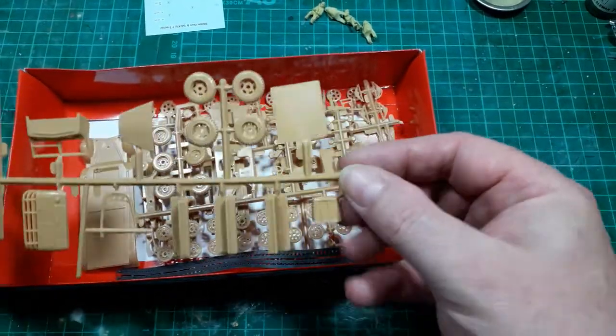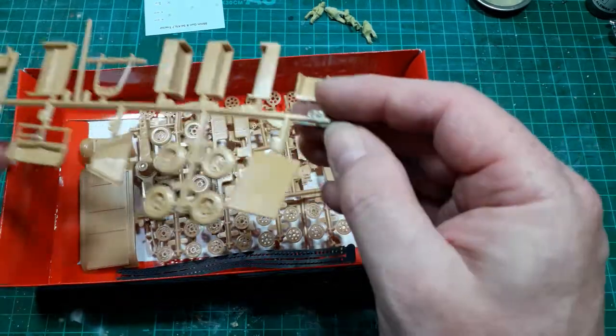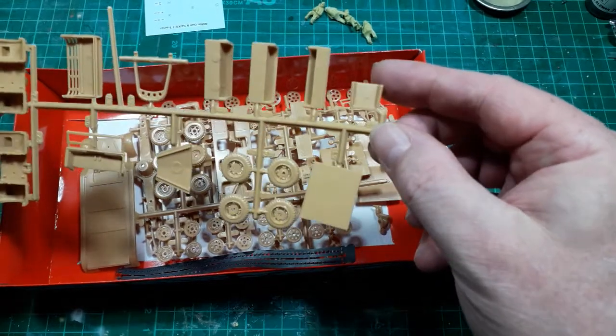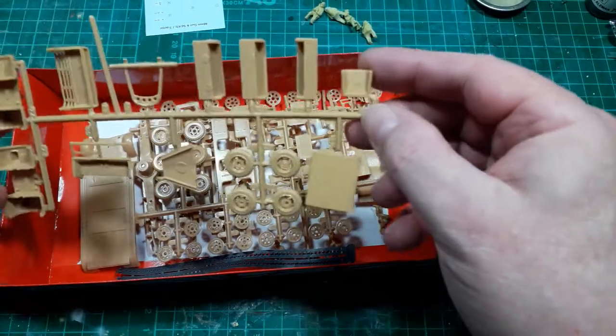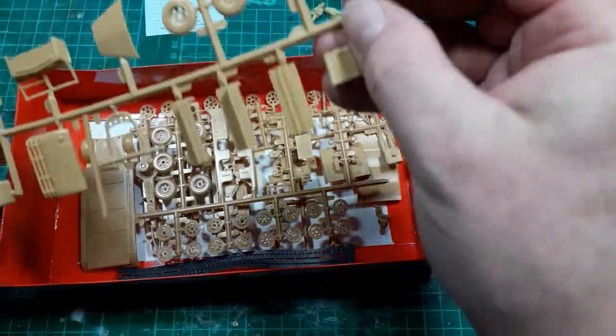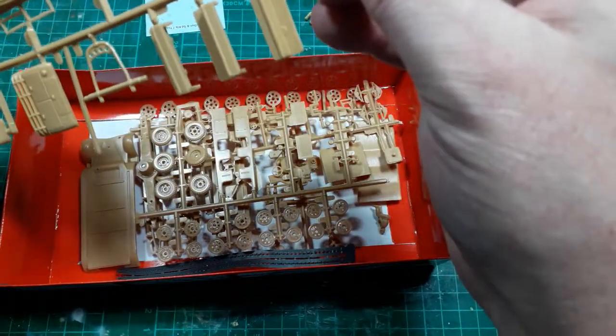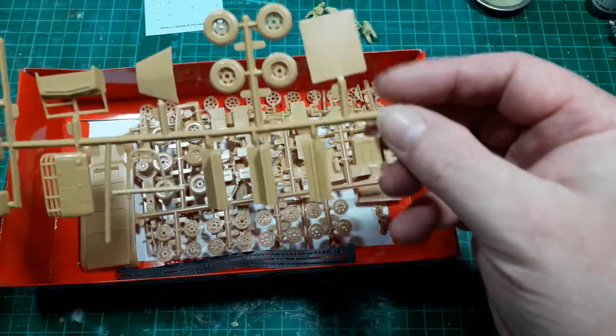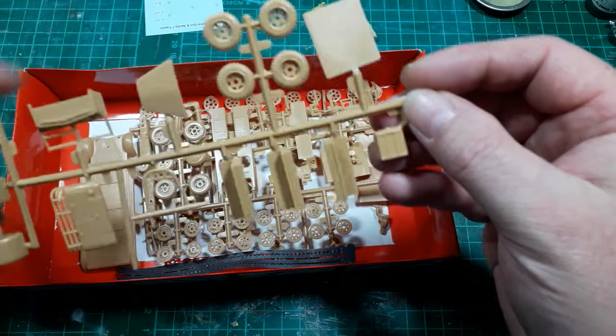But now we have parts that are quite nicely formed. They look alright. It's very nice. Yeah, there's a little bit of clean up here and there, but that's part of it.